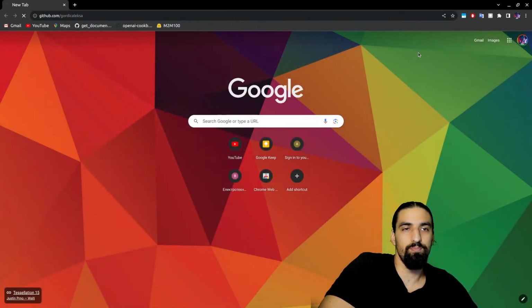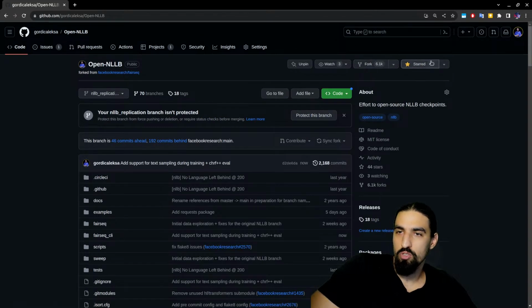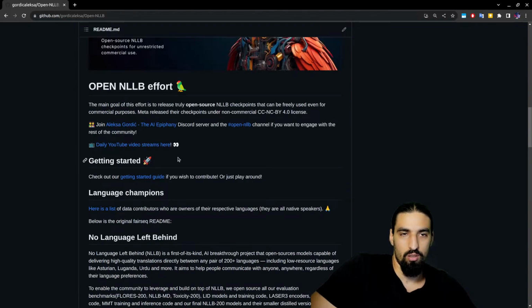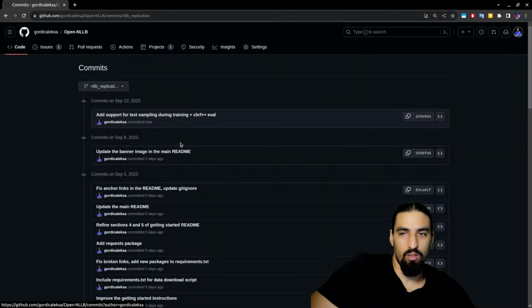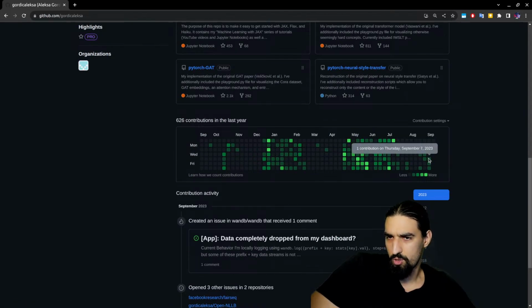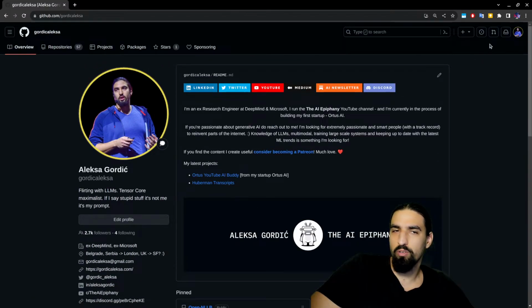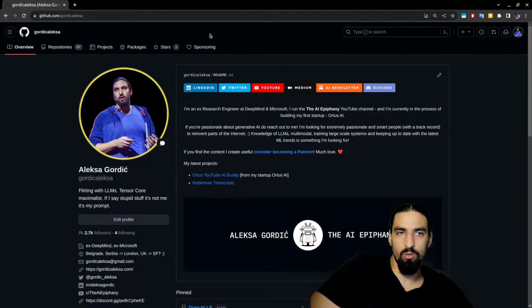Close this down. We're getting more and more stars. I didn't really market this project that much yet. That's cool. So here it is. Last commit here. I'm not sure why I'm not noticing any activity here, even though I'm contributing every day. Why is it not updating? Maybe I'm not logged in. No idea. I'm going to check it later.